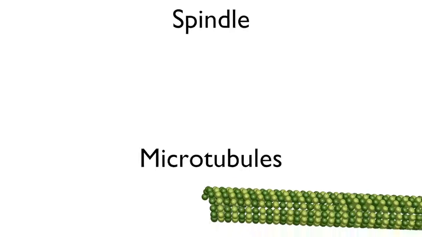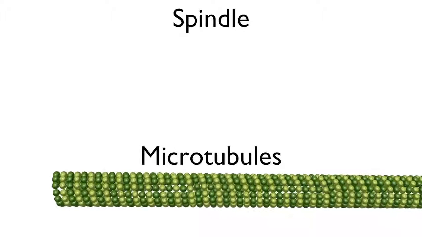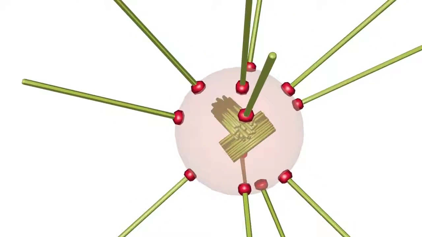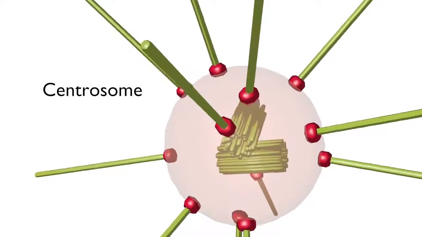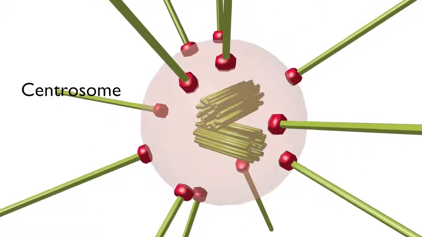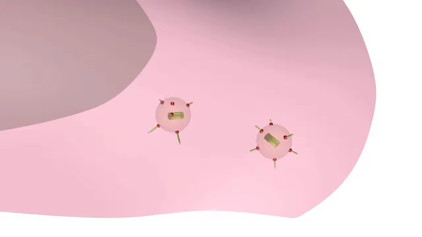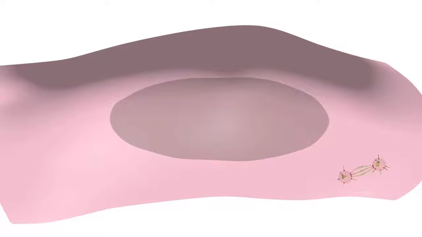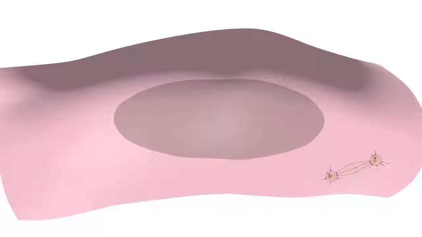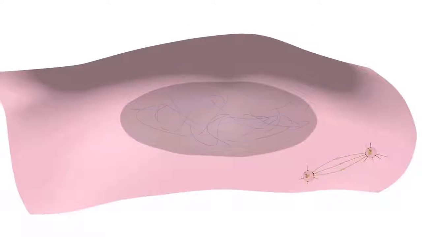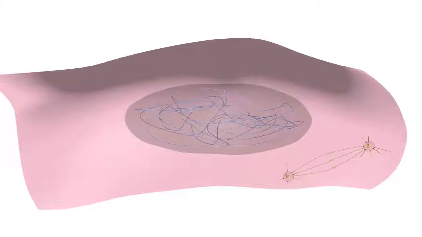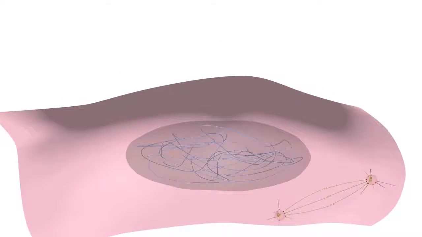Second, the spindle has to form. The spindle is made of microtubules that will ultimately move the chromosomes during mitosis. The microtubules emanate from structures called centrosomes. Each cell is born with a single centrosome that resides in the cytoplasm. Before mitosis, the centrosome duplicates to form two centrosomes, and these centrosomes begin to nucleate the microtubules that will form a bipolar spindle. We have to keep in mind that the centrosomes and their associated microtubules are in the cytoplasm, while the chromosomes are in the nucleus. So how do spindle microtubules gain access to the chromosomes? The answer to this will become clear when we get further into mitosis.